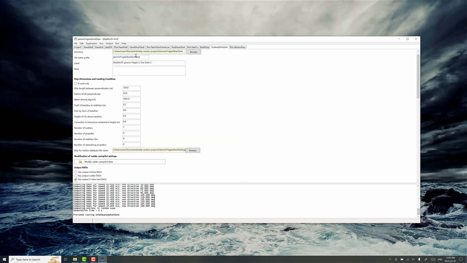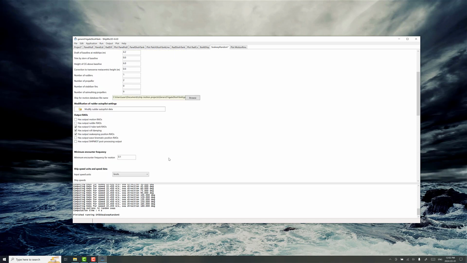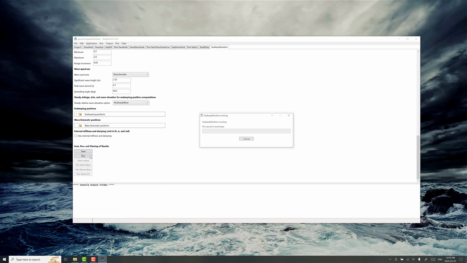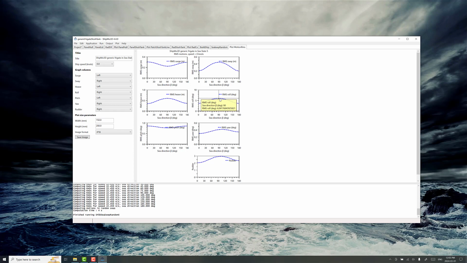There's a little bit of a shortcut here though. If we just rename this file prefix here, I don't want to overwrite the same results. Now I've copied the ship motion database from the generic frigate. So you can just actually use this and make a really quick comparison. So everything else is the same. Run the analysis here. As it only takes a moment, plot motion RMS, and we're at 6.04. So 4.5 to 6.04, that's on the order of 25% roll reduction.